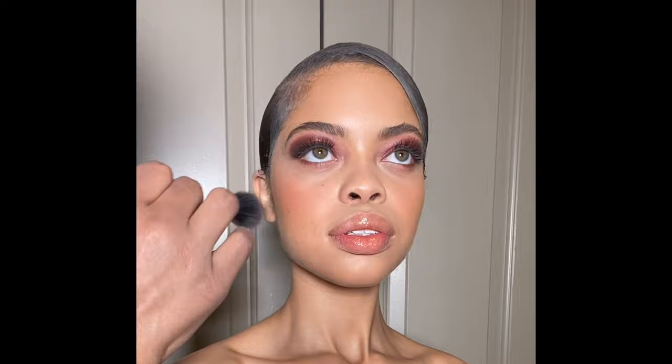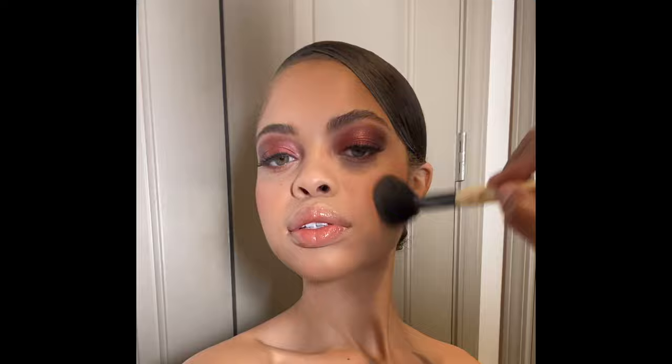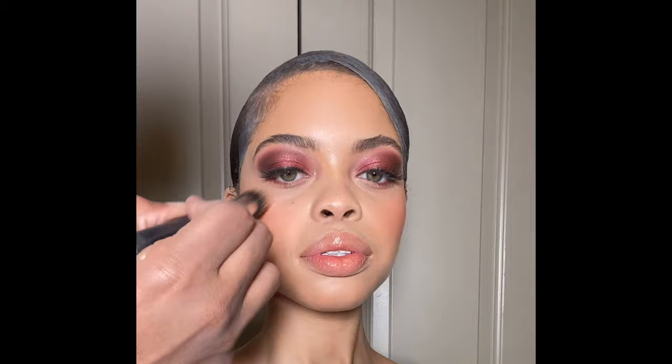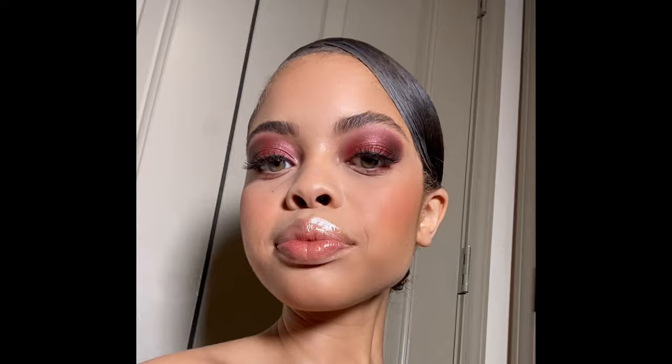Now I'm going to take Exhibit A from this NARS palette and start adding a little bit of color back to her face. Orange is the black girl's pink — especially if you have a lot of golden undertones to your skin; sometimes pink can go clowny, but orange just works really well with her golden undertones. I'm using this to give some life back to her face and intensify the drama. I'm also going to take a synthetic brush with just a little bit of concealer or foundation and go back in to clean up her blush a bit so it's not too blown out.